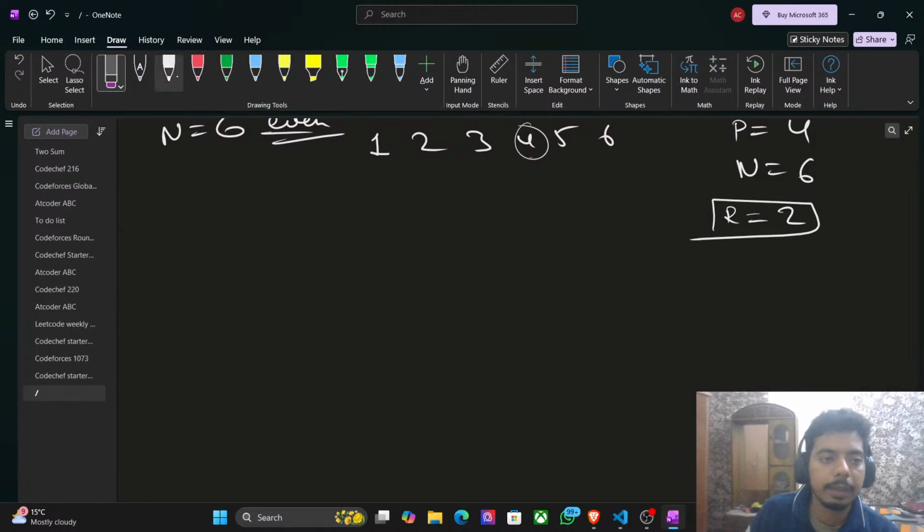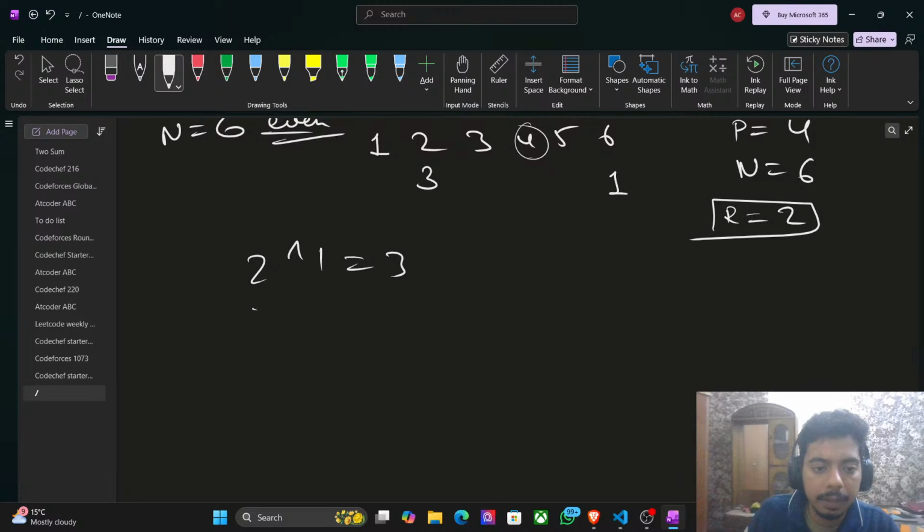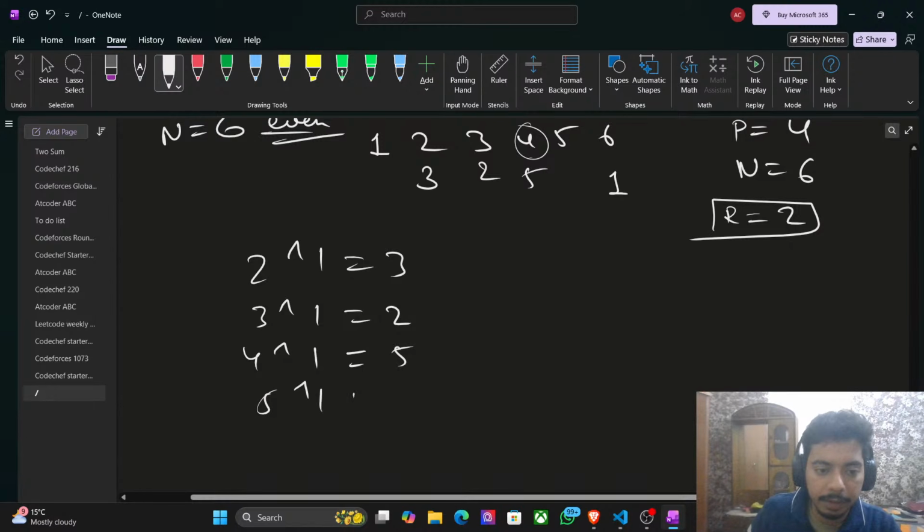So let's start putting the values. First, let's put 1 here, and then we will place all the values. Okay. So the first value, when 2 XOR 1 gives me 3, 3 XOR 1 gives me 2, 4 XOR 1 gives me 5, and 5 XOR 1 gives me 6.